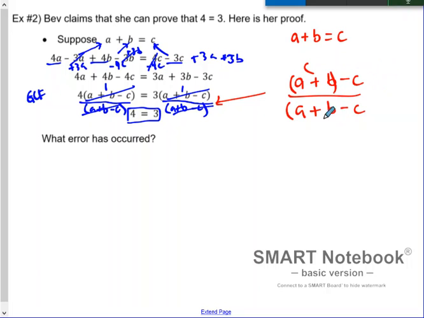And here's another. A plus B is C, it equals C. So I have C minus C, so I have 0. So I am dividing by a 0 in this step, this second last step here. Since A plus B equals C, A plus B minus C will equal 0. So my error in reasoning is I'm dividing by a 0.